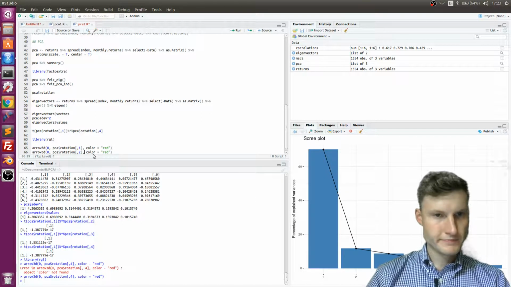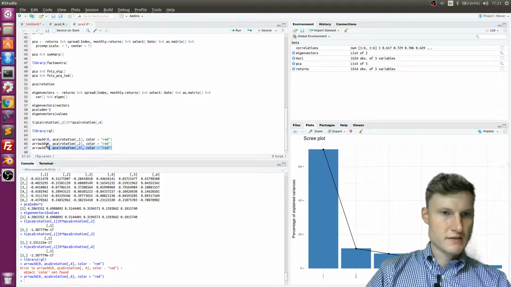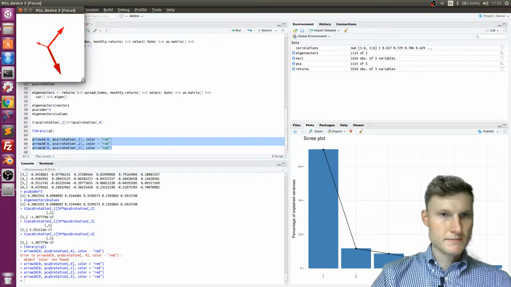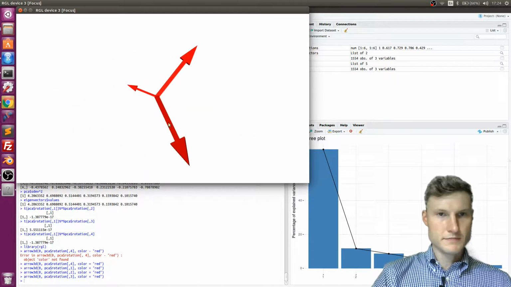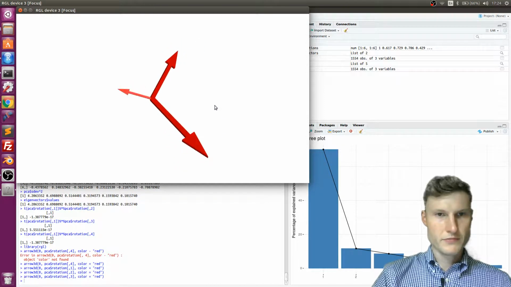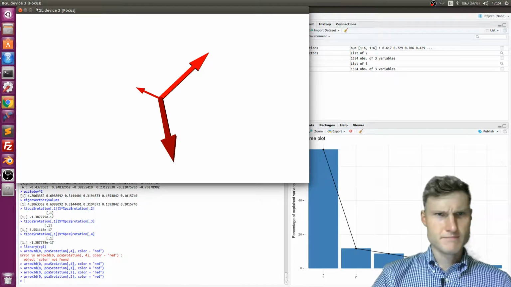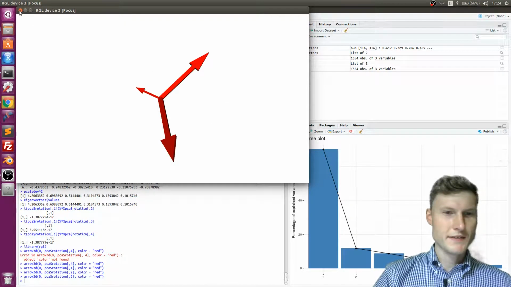Let's plot these in a 3D space, and you see that these vectors are orthogonal. Wait, they're not. Well, it doesn't work.